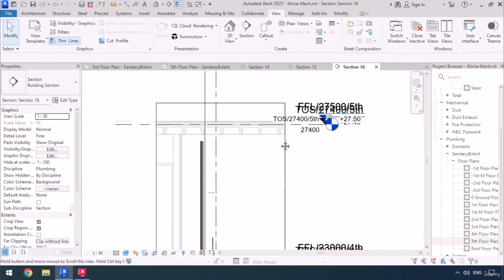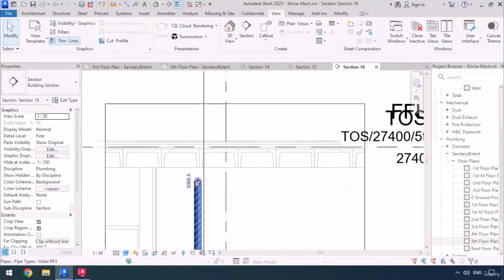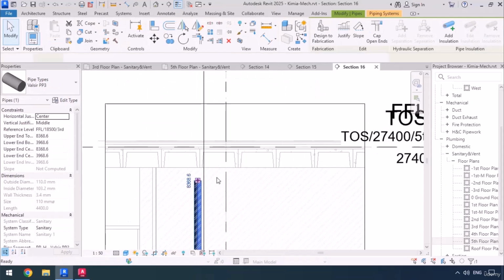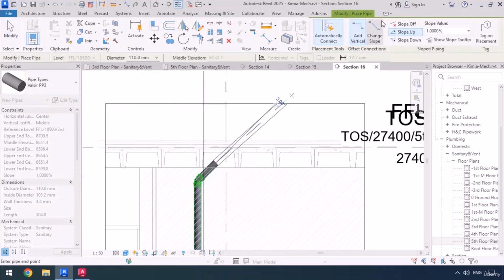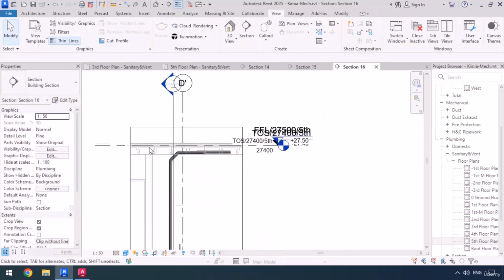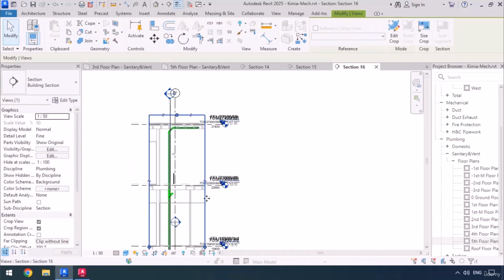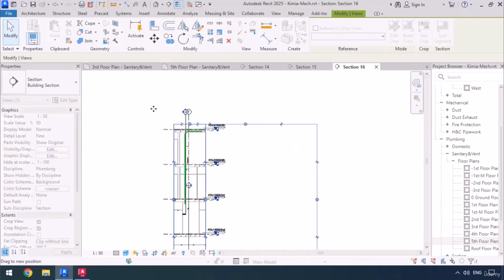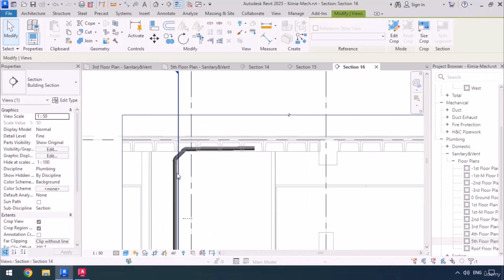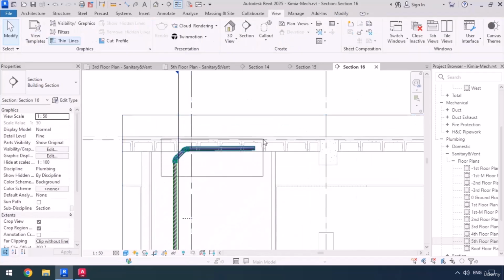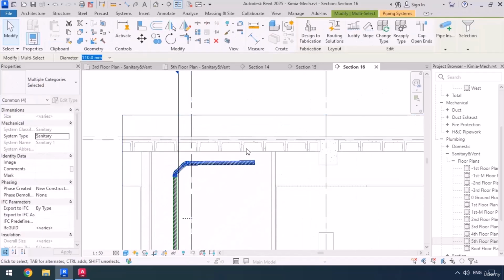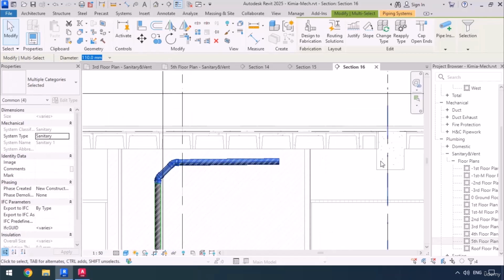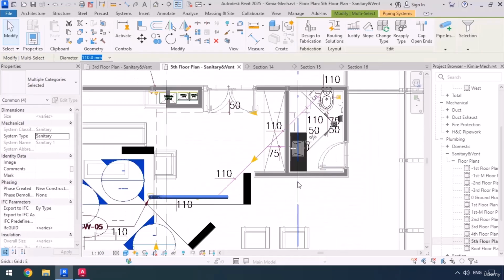Now we're going to head to below the ceiling of the 4th floor. So right click, select draw pipe, then go up at 45 degrees, and make sure slope is up, then go straight to the right. Now let me also stretch the section from the side. And here I can tell that this pipe is gonna need to go down a little bit because it was drawn into the ceiling. Now let's go take a look at the rest of its path to see if there's any beams in the way.